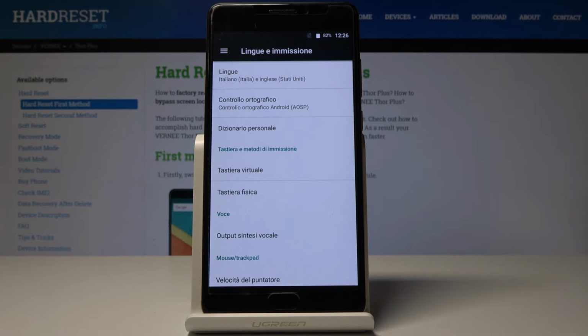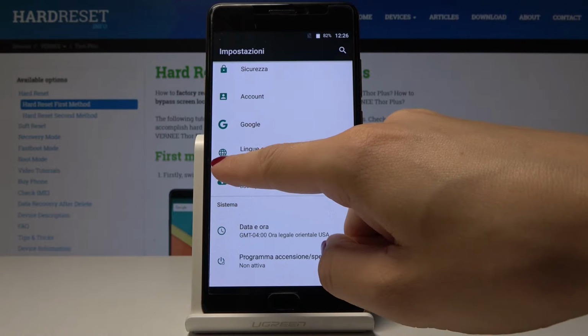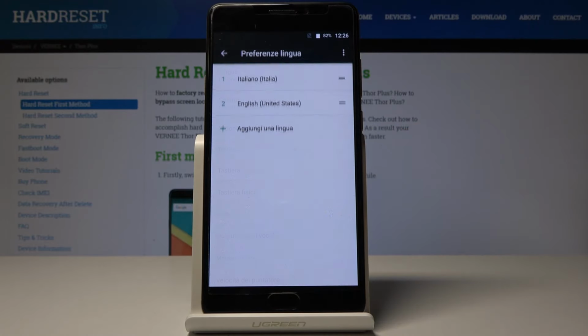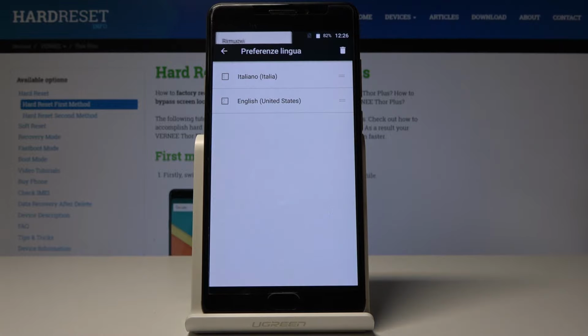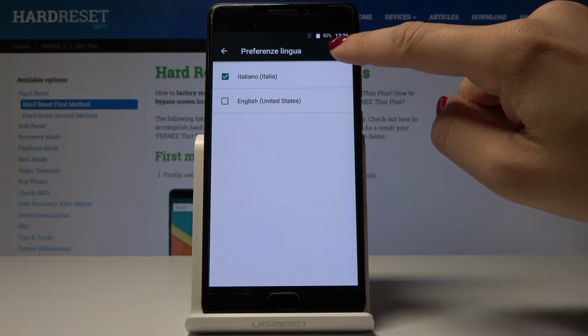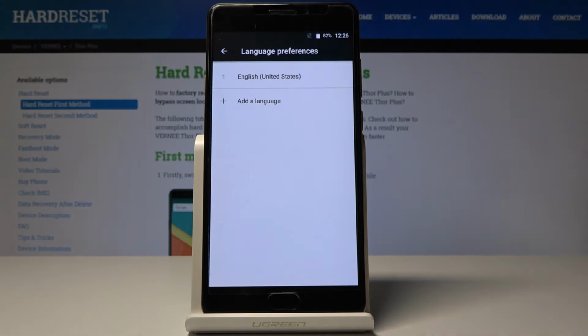Then if you would like to go back to English or change language one more time, just open the icon with the, let me show you, with the word over here, then select the first icon. And now at first you can delete Italiano permanently. Simply tap on more icon, click here, select the language that you would like to remove and click on the bin icon, confirm that you would like to delete it by tapping on OK. And then you can add a language, or you can simply have English back.